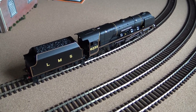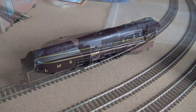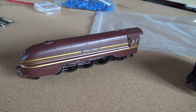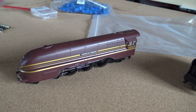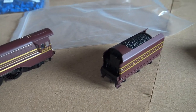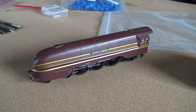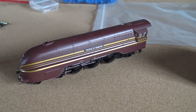That's it for that engine. I'm just going to sort the sound out on the Duchess of Hamilton. This is the streamlined one, so she's going to have the DG Trains decoder fitted inside her, with the speaker going in the tender. There will be no lights fitted for now, but at a later date I'm going to fit a smoke unit to her.